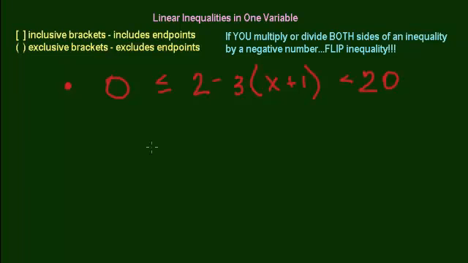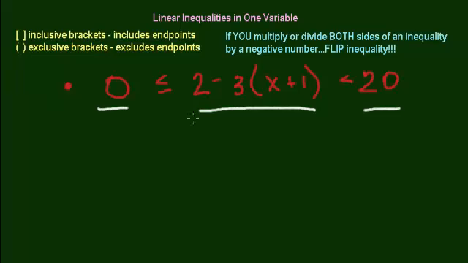Looks like we got another little linear inequality to solve. This one's called a compound inequality because I have 3 little chunks there. Do you see my 3 little chunks with me? I'll underline them so you see our 3 chunks. Now whatever I do to one thing, I got to do to all 3.